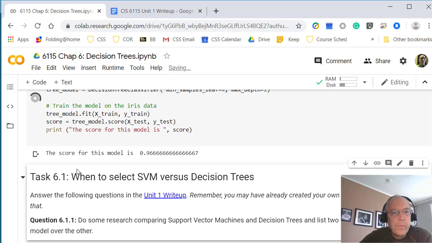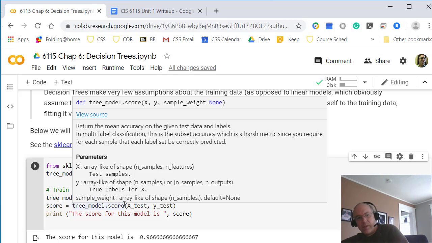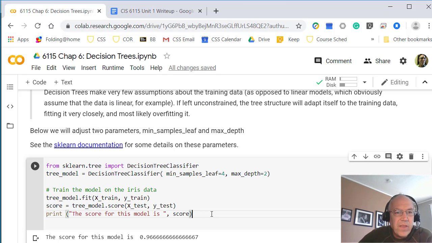Again, we're creating a decision tree classifier here, and then we're fitting it with our data, our training data, and our labels, our training labels for the results. And then once we have that, we're going to run our test data for that and score it. And then this will tell us of the test data, of the 20% of the flowers we reserved out for testing, how many we got correctly, and here we're getting 96% of them correct for that.